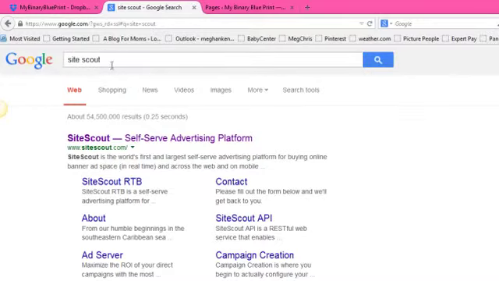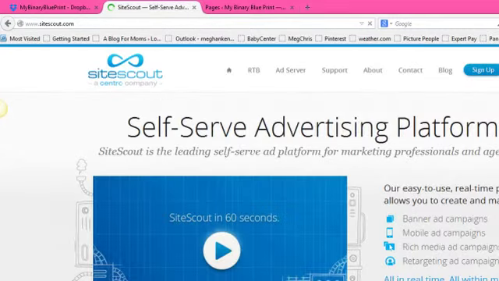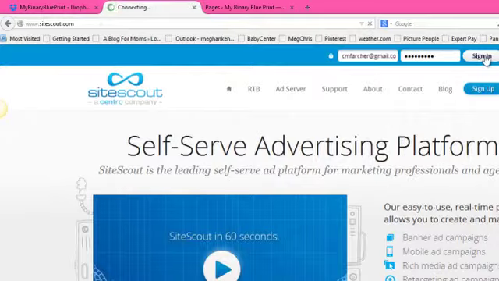So what I want you to do is, now there's a bunch of different retargeting websites, and you can check some of them out. I personally use one called retargeter.com. There's some other ones that cost like $1,000 to get involved. This one is, I believe, free to make an account. So what I want you to do is just type in Site Scout, and this is the one we're going to go over. So you just go to Site Scout, create an account. I already have an account with them, so I'm just going to sign in.